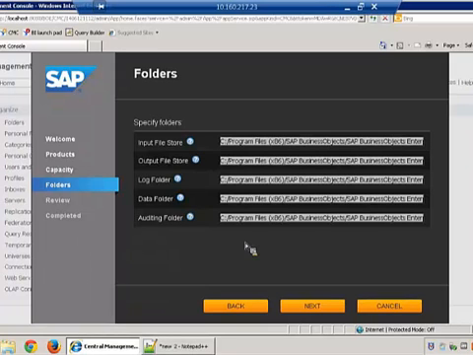You can also configure where the system writes all the log files. So rather than having to go into each one of the servers' properties and manually changing the path to where it's going to write log files and its temp working folder, you can configure that all at once for all the servers in your environment using the system configuration wizard. Okay, so I'm going to leave this as default.